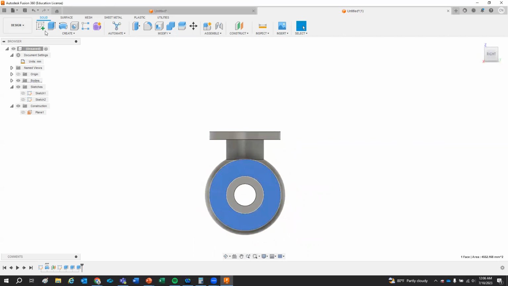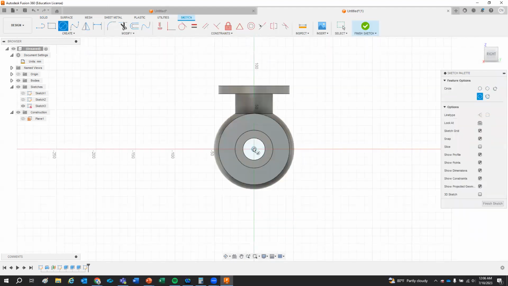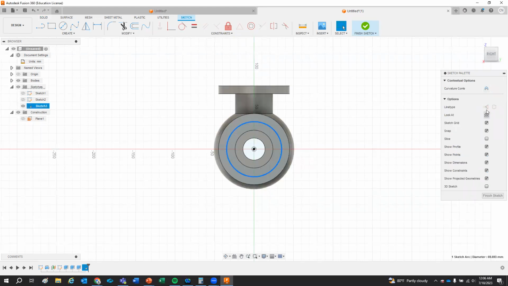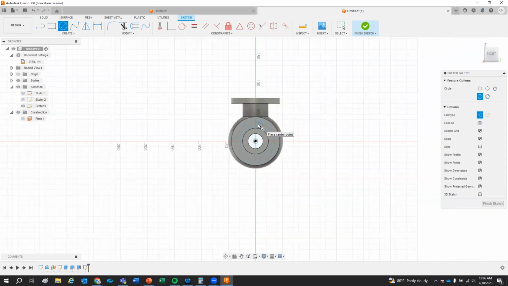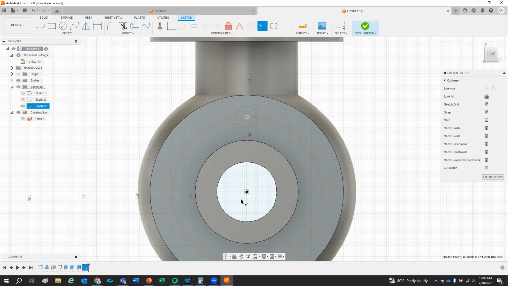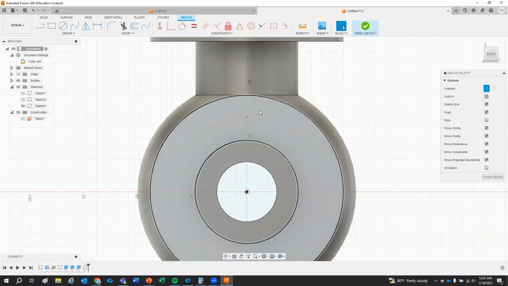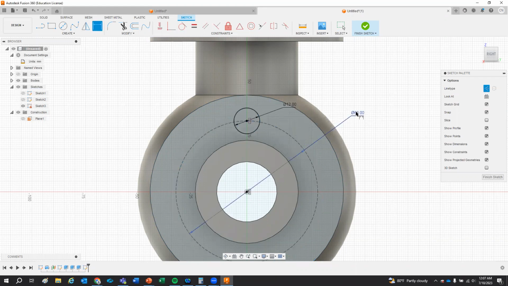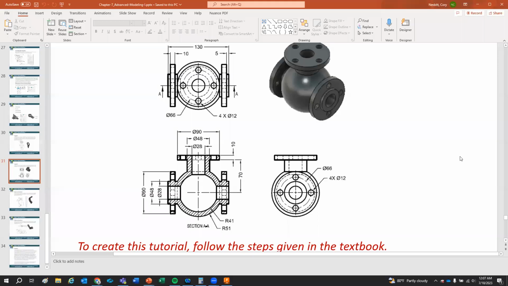So what you can do is click this face, go create sketch. Circle. Well, 66. Yeah, 4 of them.